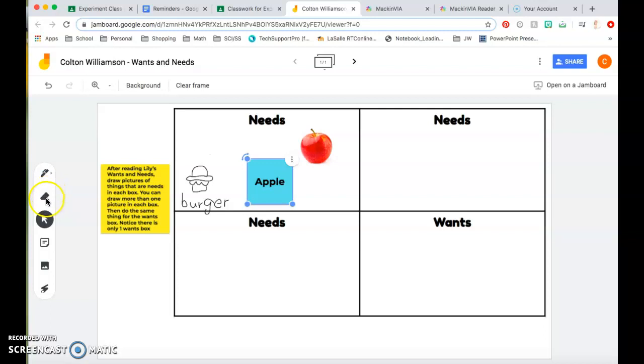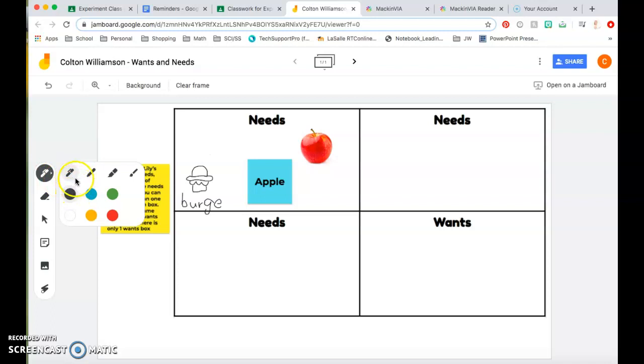Also, if you do make a mistake, right underneath the pen, there is an eraser. So that would allow you to erase any mistakes. I can go back to my pen. The little arrow beside the pen, I can choose how thick my pen is. I can choose a couple different colors over here. So if I choose this pen, it's going to be a lot thicker. And I'll choose blue as my example, since you know that's my favorite color. So now my writing looks a little bit different.